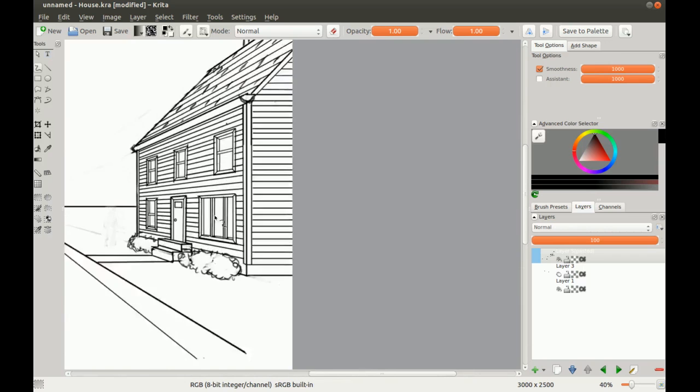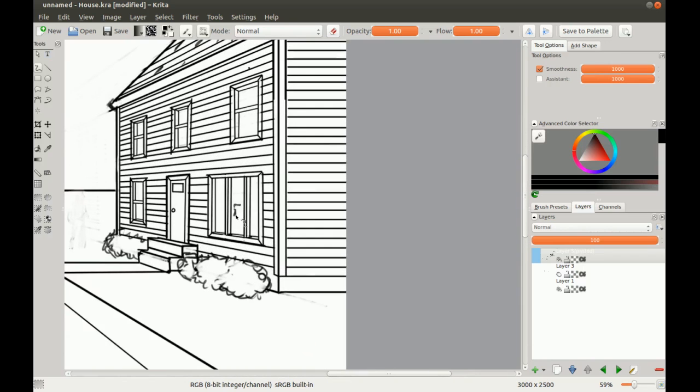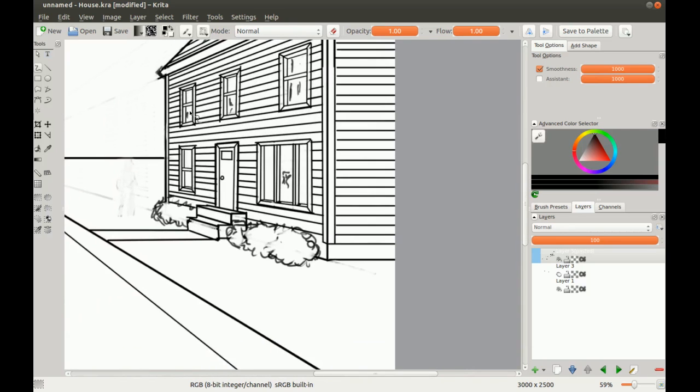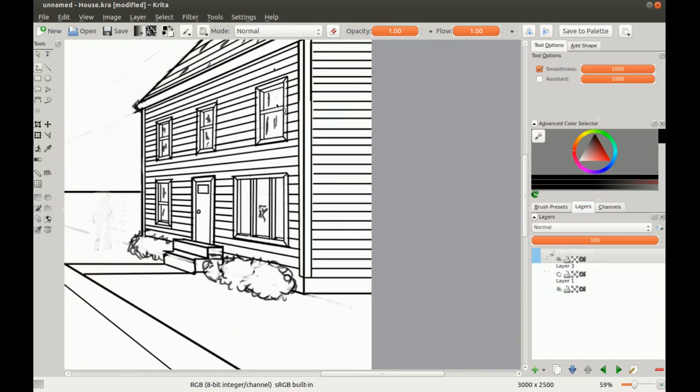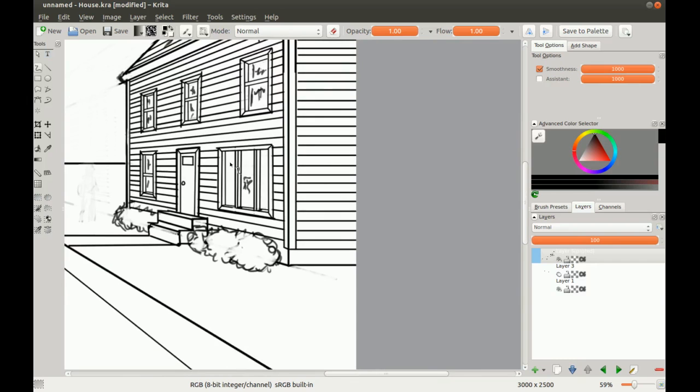What are some of the other details? From the windows, you probably will see some stuff on the inside. You might have curtains in here, stuff like that. Just faintly make out some lines in there. And then it's kind of a traditional thing to have, if you look in cartoons, they always go like this, to represent glass.